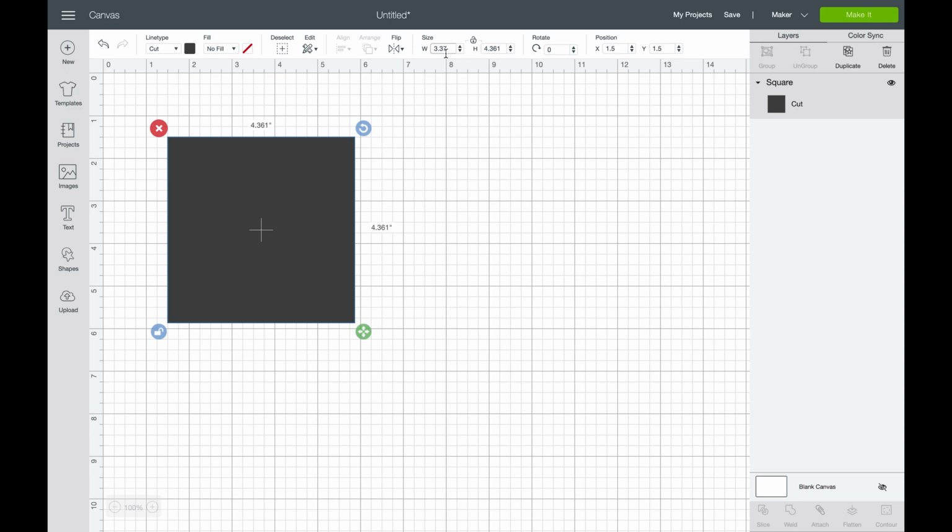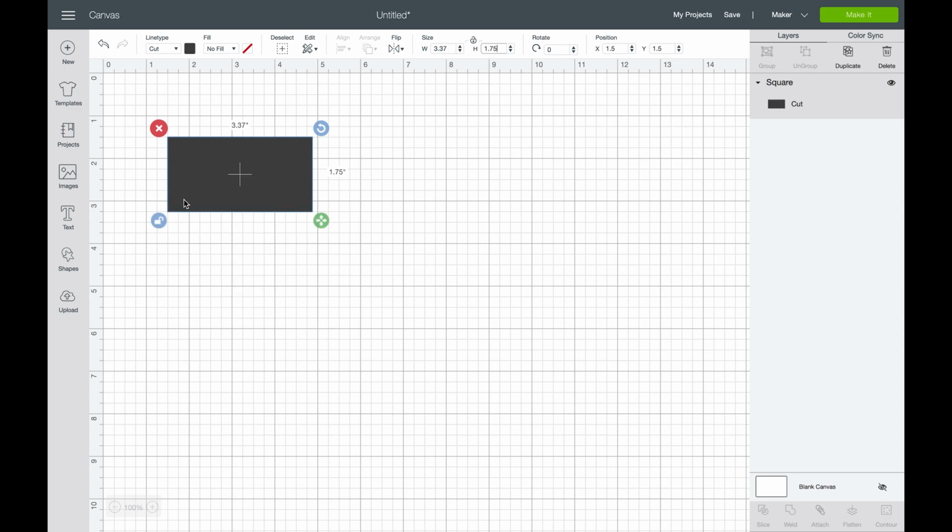So the width that I'm using is 3.37 inches, and the height is 1.75. The color that you see on your canvas, when it's set to just cut, is just representing the material that you'd be cutting. So it doesn't make a whole lot of difference if you're just cutting a material. But since we're printing it out, the color actually will make a difference.